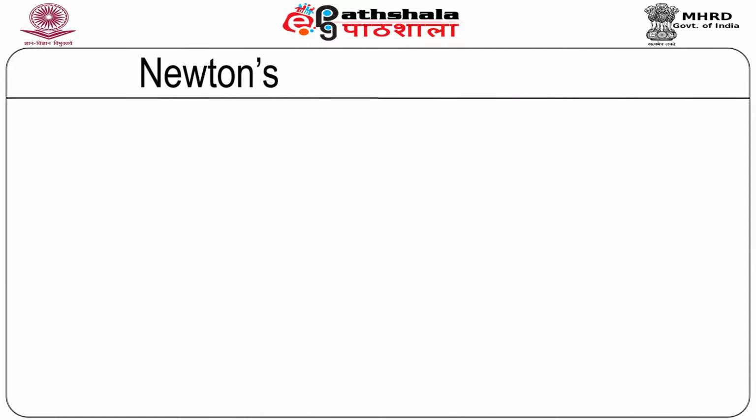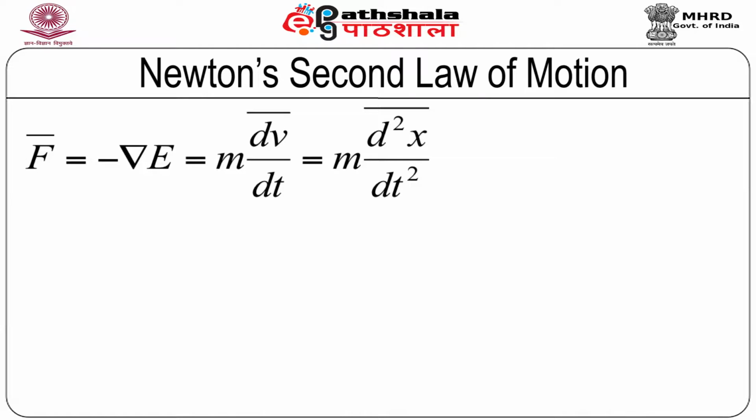Now consider a simple system of two water molecules. In two water molecules, we can say that force is equal to minus the first derivative of energy, minus grad E, or we can say force equals mass times dv/dt, the rate of change of velocity with respect to time. Or we can also say that force is equal to mass times the second derivative of position with respect to time. That means this is acceleration, so force equals mass times acceleration, or force equals mass times the first derivative of velocity with respect to time.